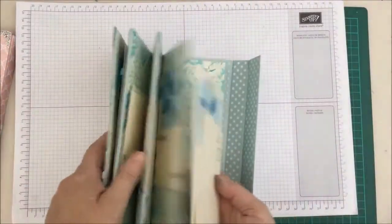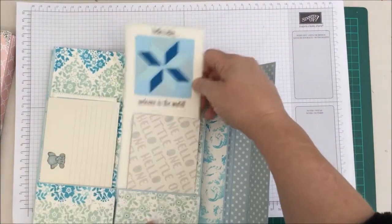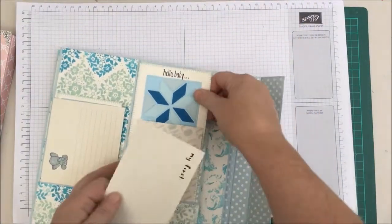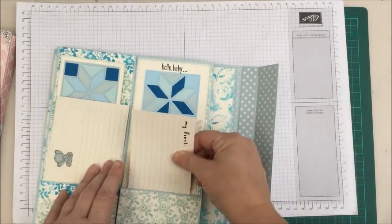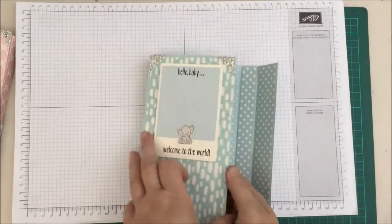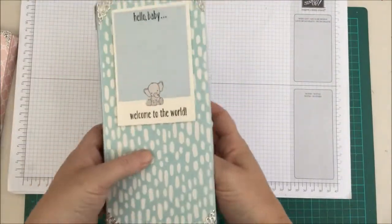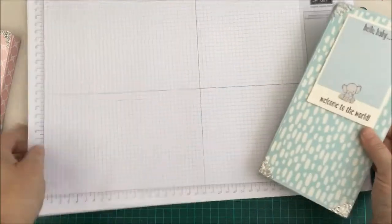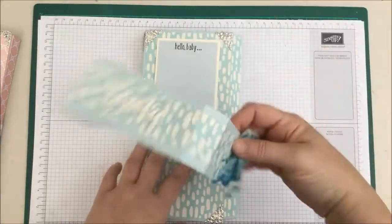And you'll be able to make some absolutely beautiful albums, and they really are easy. And then they all fold up. That will slot back over there, and then you'll close it. Okay, so that is nice and simple.